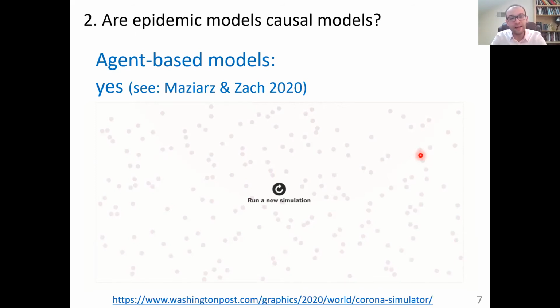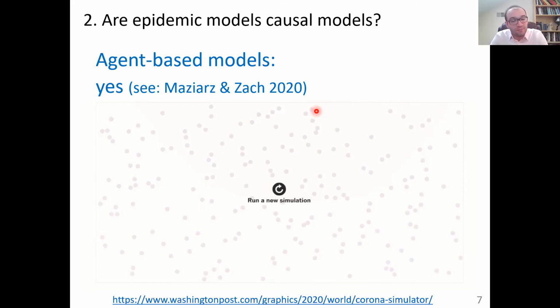And I think we could even, following Marius Maziarz and Martin Zak, who had a nice piece in the Journal of Evaluation and Clinical Practice last year, call agent-based models mechanistic models, because they capture three key components that are often attributed to mechanisms by philosophers of science. They model the entities, namely the individuals and their infection status, the activities, namely transmission events, and the organization of this overall thing, namely the spatial and temporal organization, the causal organization. Together they show us how these various components are responsible for some wider phenomenon, such as the evolution of an epidemic at a population level when you aggregate up. And they capture all those elements in the model. So therefore, I think we do have some good reason to think that these agent-based models are mechanistic models.